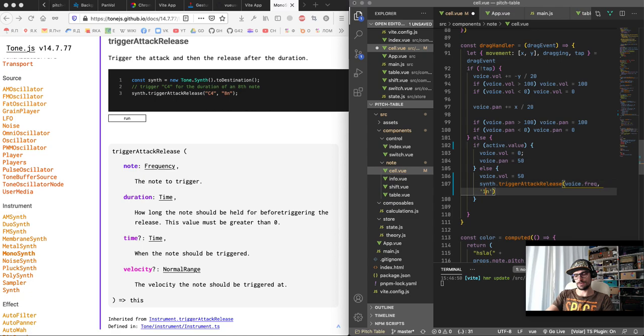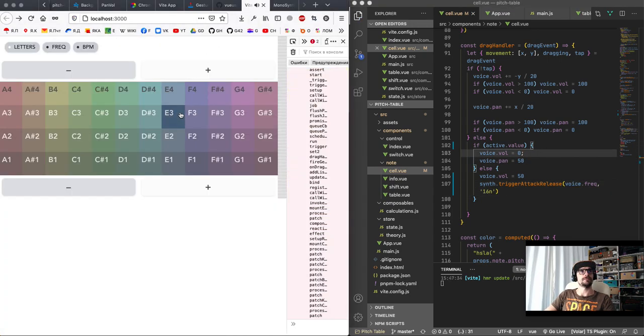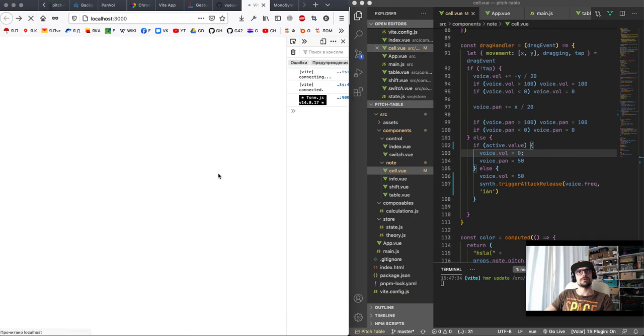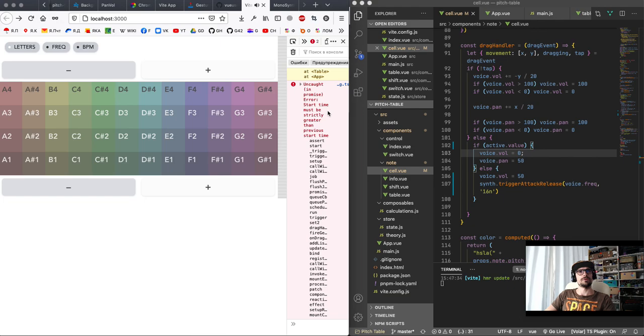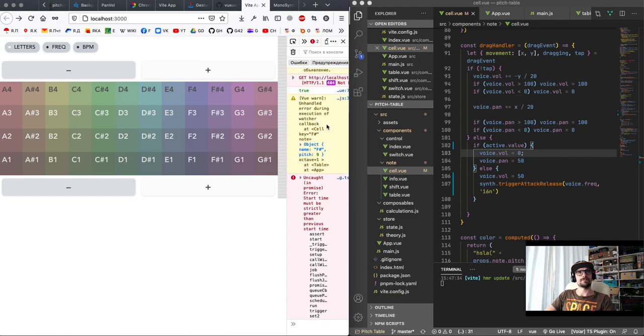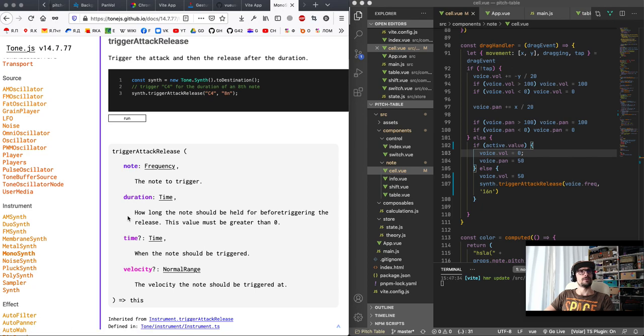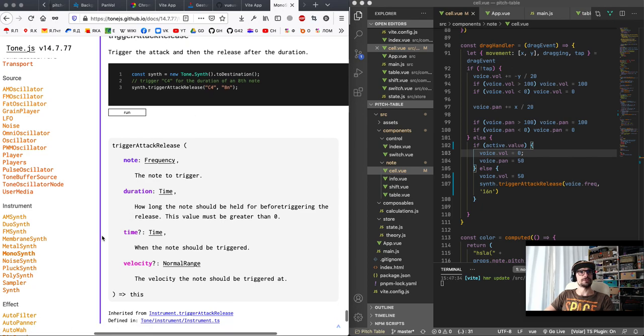Maybe it should be 16, and let's try it. What? Start timing might be strictly greater than duration.